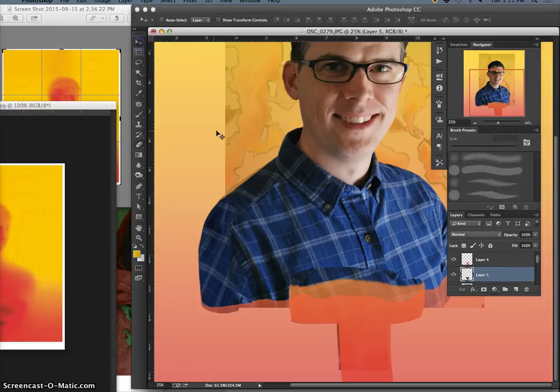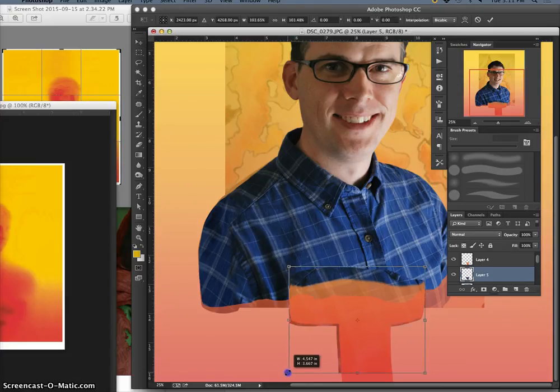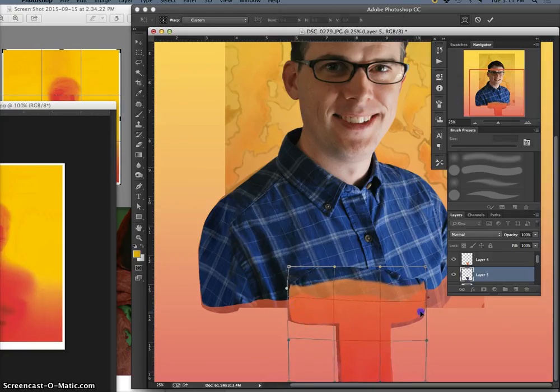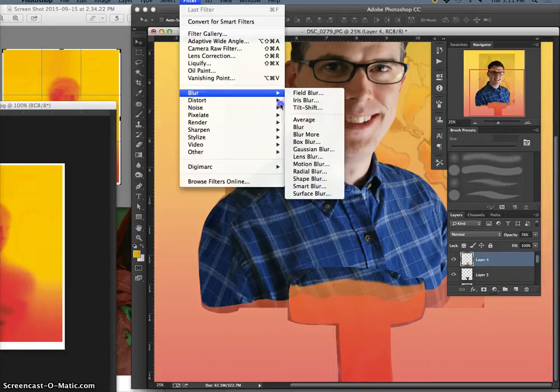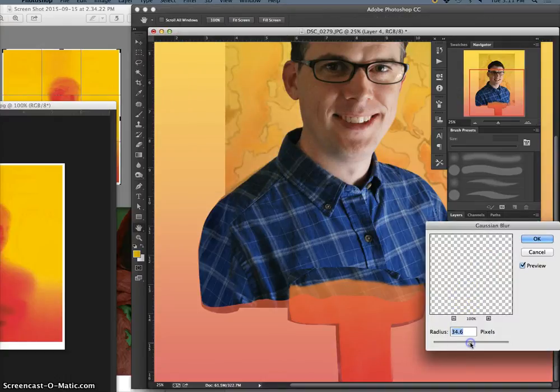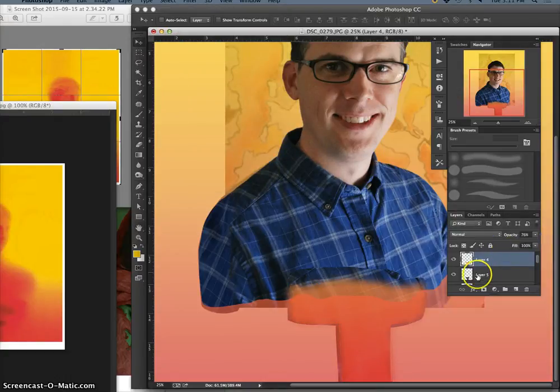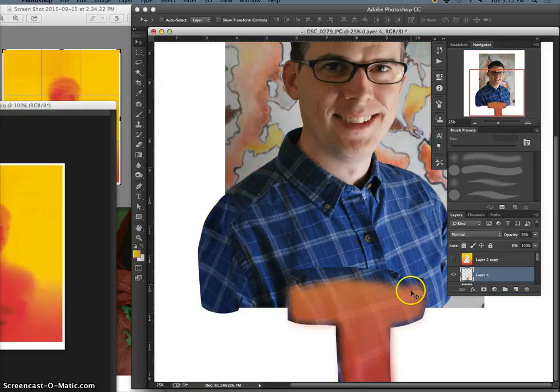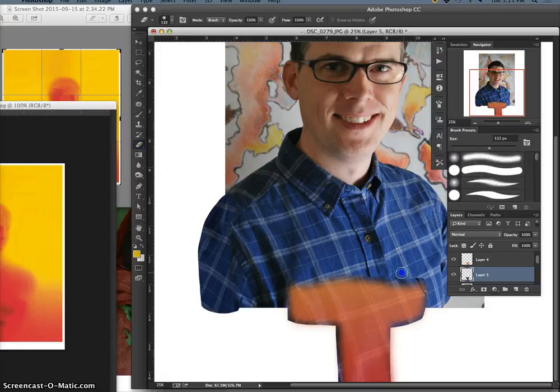Also, we're using multiple layers, and if we want to, we can combine them into two. So if I work with this pedestal with both the cutout of my shirt and this red gradation, and I want to play with them with slightly different opacities and edges, like so, like this, and I don't want to have to erase from each of them individually. Instead, just treat them all together.